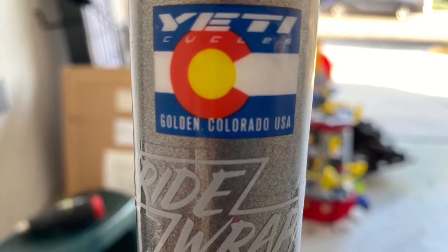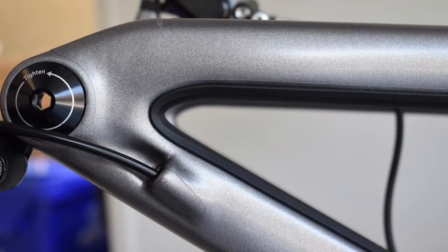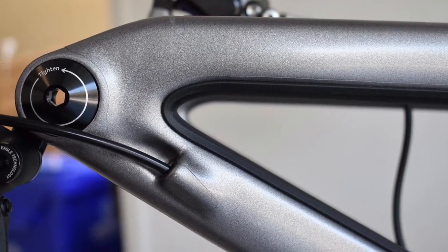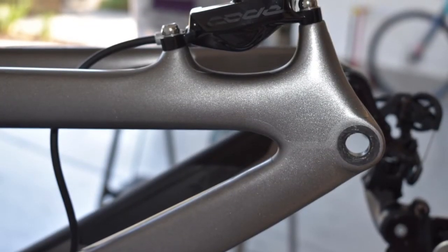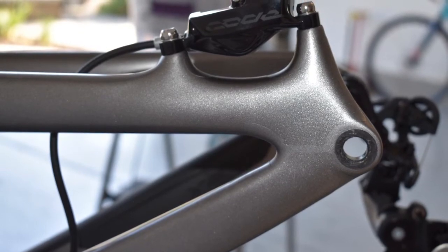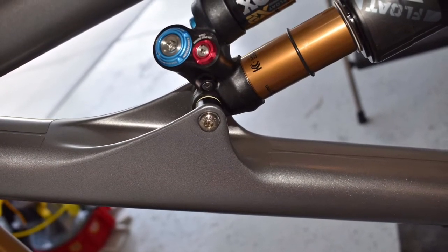Well, I can definitely recommend this product. Went on pretty easily, certainly no more work than I was expecting. I was actually expecting it to take substantially longer, so glad it only took a few hours. As you can see from the stills, it really looks good on the frame, matches very well in all the sort of weird areas of the bike, so to speak.